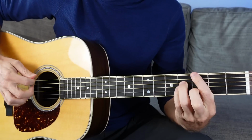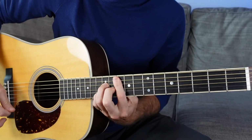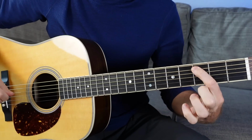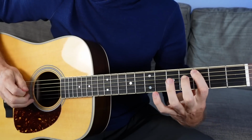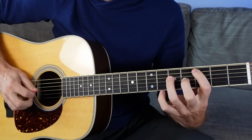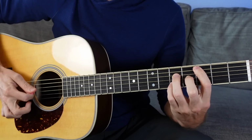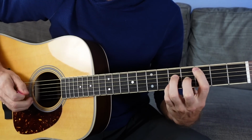Again, a ton of different ways to play that. 1 and 4, 1 and 4. This is one of my favorite chord voicings that I'm going to be using for the song: we're going to root on the A string with the pointer finger. Again, there's your C, right? Ring finger on the 5th fret of the D string, middle finger on the 4th fret, and then your pinky on the 5th fret of the B string. So in the middle 4 strings, 3, 5, 4, 5.